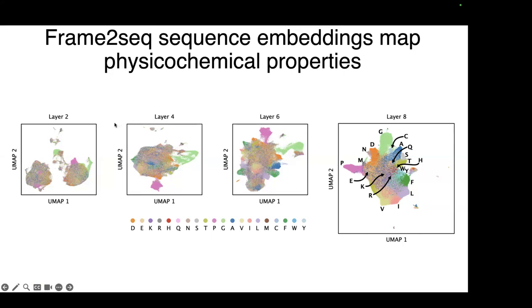But what we also see is that around layer 6, especially, all of the identities are very distinct and possible to somewhat visualize separately. This is just saturated at layer 8, where you see a breakdown of what you might expect from what we know about amino acids in general. What is also important to note is that there isn't an equal representation of the amino acid types, because there isn't the same number of valines as methionines in general. So this is just a mere visualization of what was possible to do with the test split.